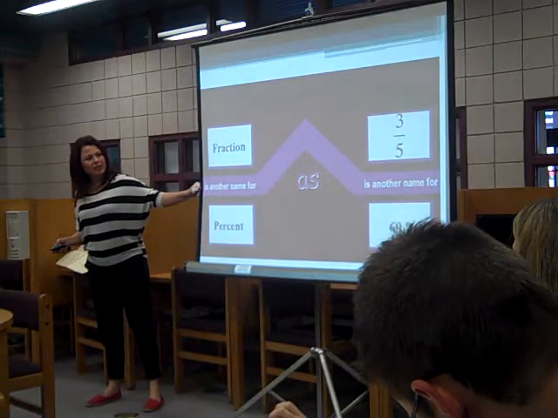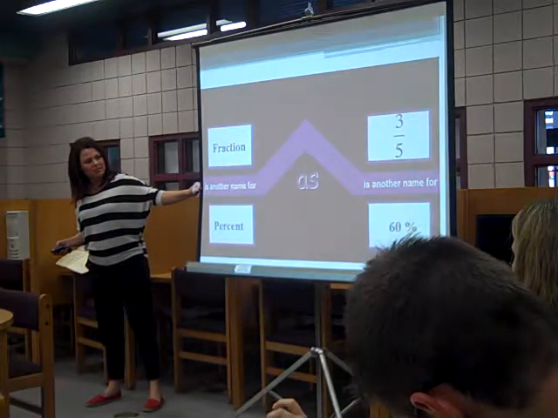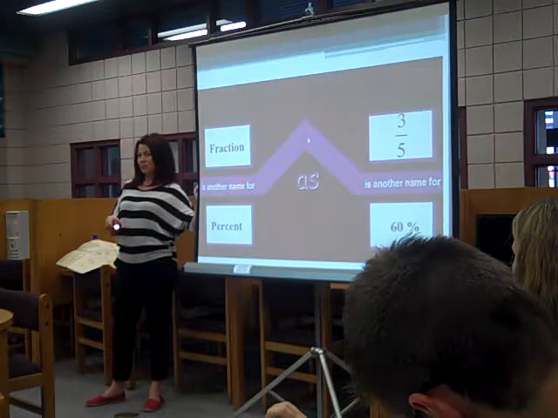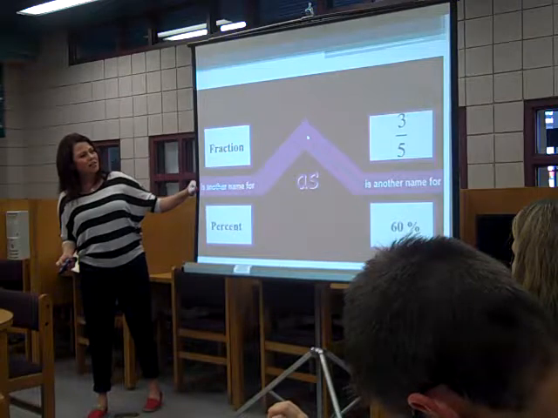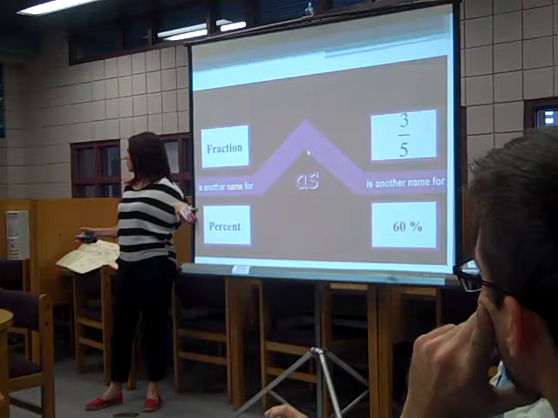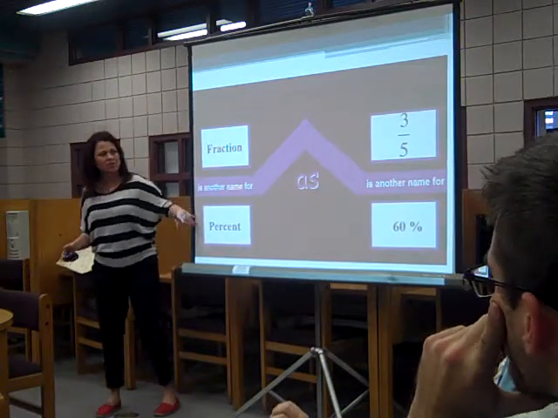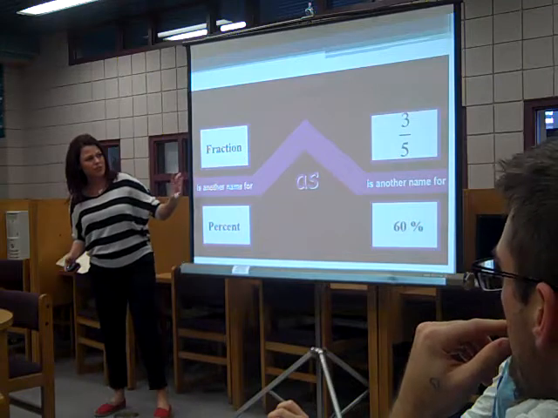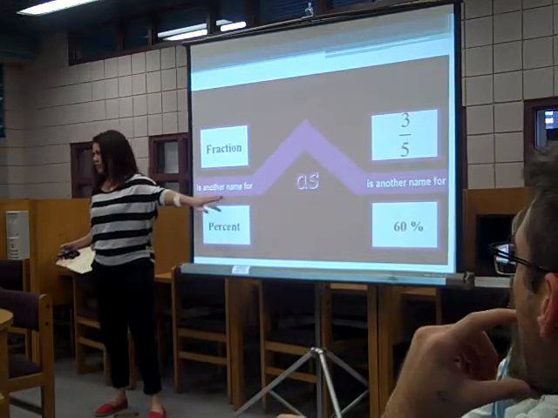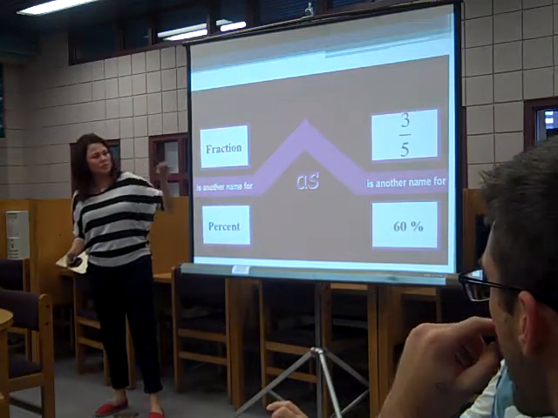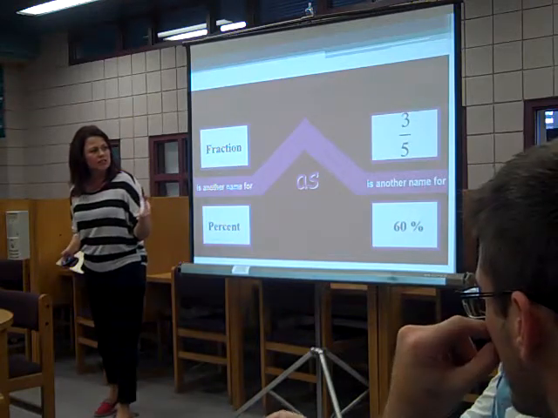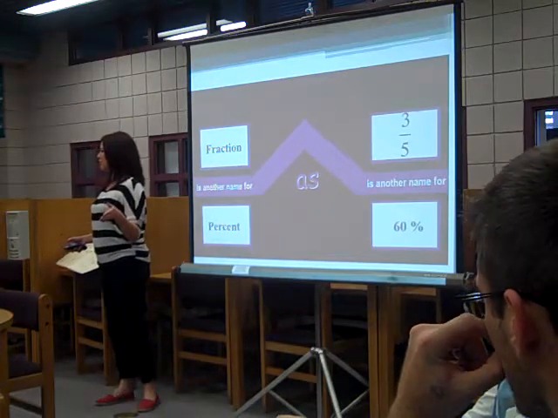Here you go. Here's some math. This is what we actually call a fat bridge. We have regular bridges and then we have fat bridges. And we see the fat bridge more so in the lower grades, kindergarten, first, second, because sometimes it's difficult with their motor skills, and so it seems like it's easier for them if they have the fat bridge, because then they can just put that relating factor right there for them as well, so it's right there. So you would say fraction is another name for percent, as 3/5 is another name for 60%.